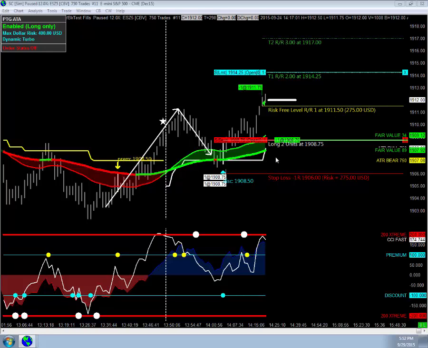And then now what happens here on the auto break-even, the 2 orders that were staged as a stop loss at 1908.75 now, one has been sold out at the risk-free level, R1, and then the second one has been moved to the break-even level at the 1908.75. So that is our auto break-even feature. That is optional. Most of our traders do turn it on, and they simply want to automatically manage so they don't lose any further ground on any positions. And then now they're free to manage the trade.